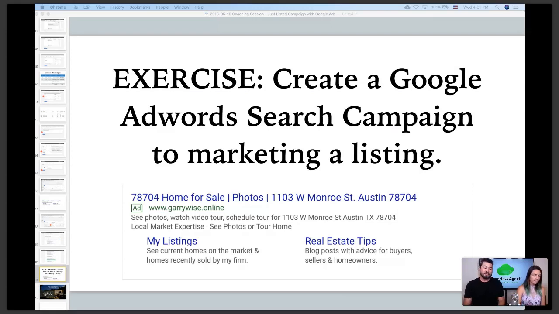Here's the thing, it'll only show up on the top and stay there for as long as you have budget for it to continue displaying at the top, right? There's an algorithm that exists to determine what the placement's going to be, and that's going to change over time. It's going to change based on how many people are competing and the amount of money they have to compete for that ad. Let's say you got a dozen of us focused in the same neighborhood, and we all have different budgets. Well, at a certain point in the day, maybe my budget gets expired and then someone else is going to show up.